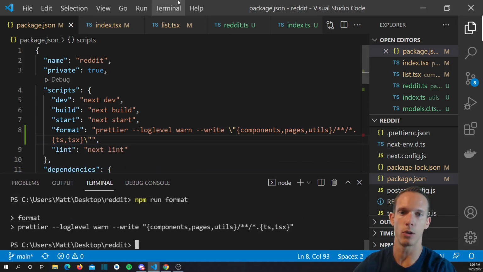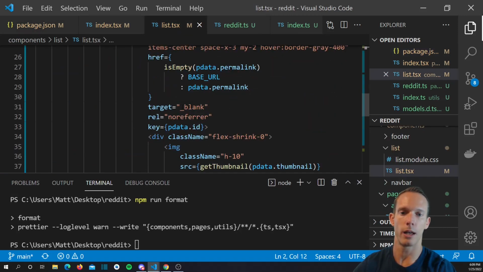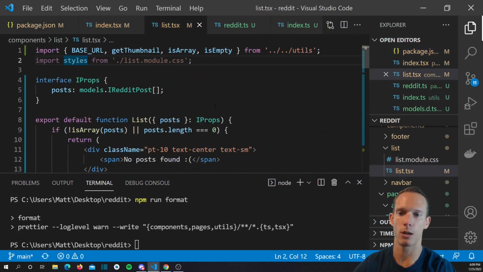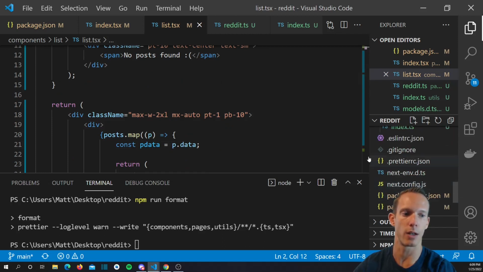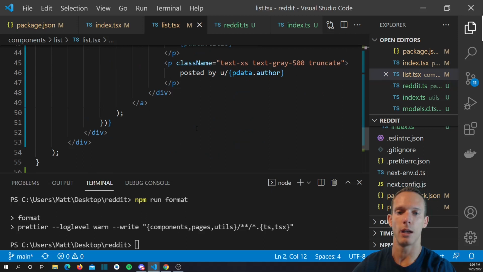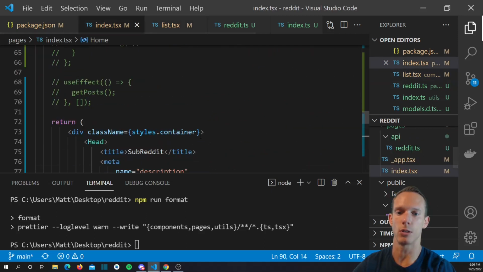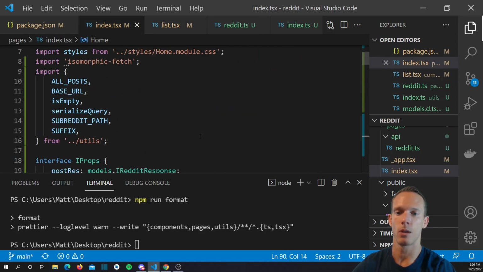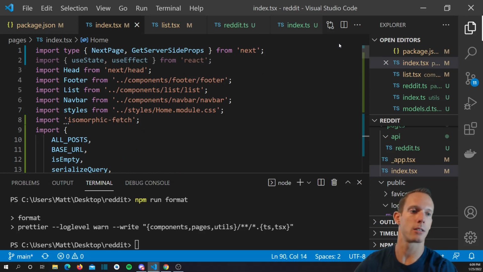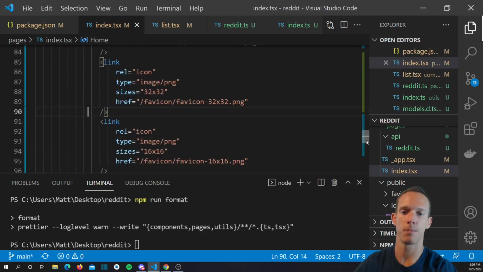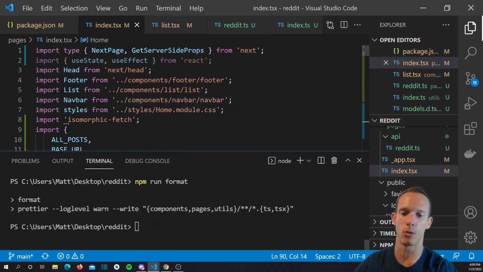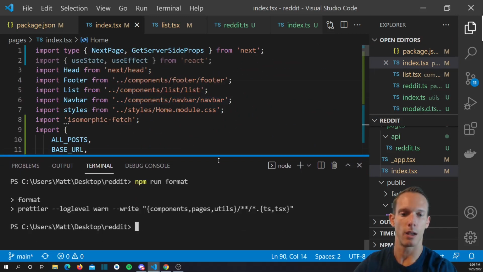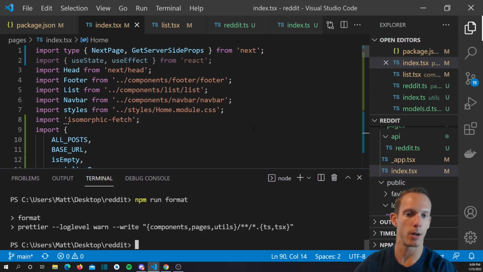All right, so if we look back at our list now, it went ahead and made everything look a little bit prettier based off of our actual Prettier RC file that we specified, our JSON file. And it actually did all of our files, right? So our index as well. But that's, again, we built an API, and now we should be good to kind of move on. Make sure we actually check in our code here, and we're good for the next part. All right, guys, see you next time.